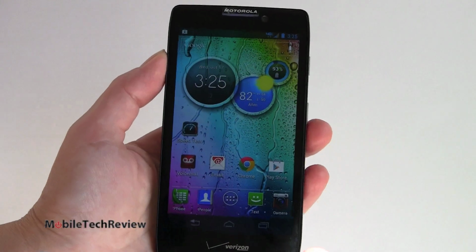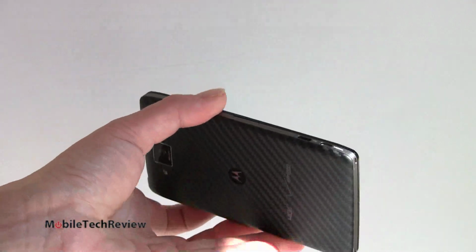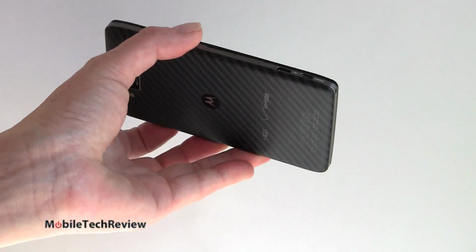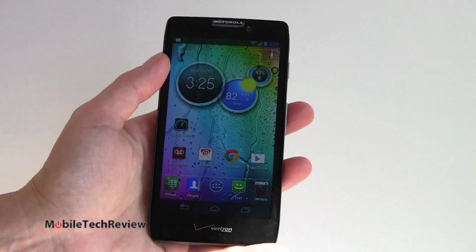The phone has a 2350 milliamp-hour lithium ion battery that is sealed inside. As you notice, there's no way of taking this back off. It is sealed just like the last RAZR phone. And battery life has been quite good so far for us.